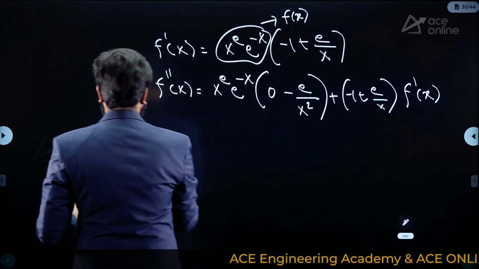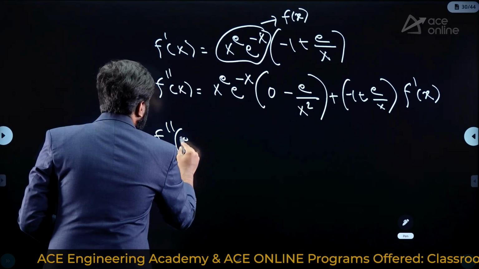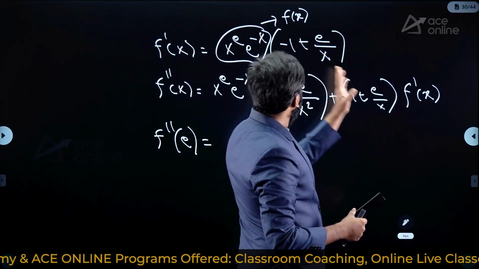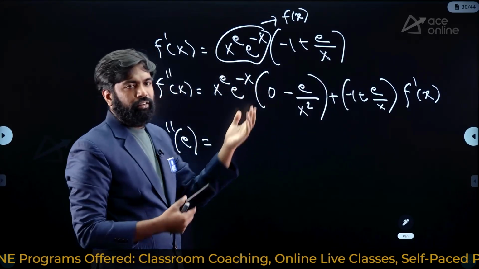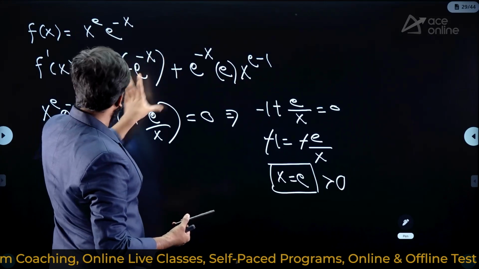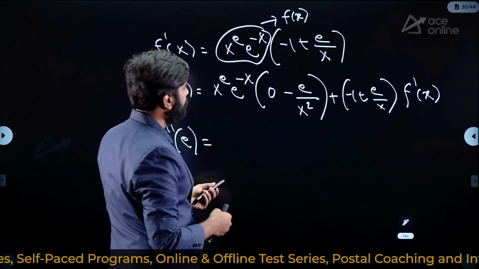What we want is the value of the second derivative at x equal to e. You can substitute. You might ask, sir, why do you not take the derivative? You can take it. We have already taken the derivative here. Look, the derivative of this is calculated like this. So don't worry, just wait for some time. You will see some simple things.